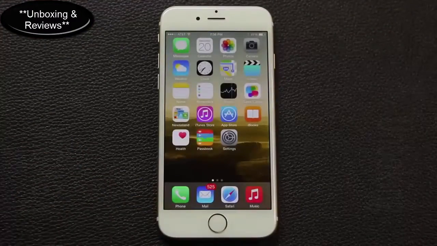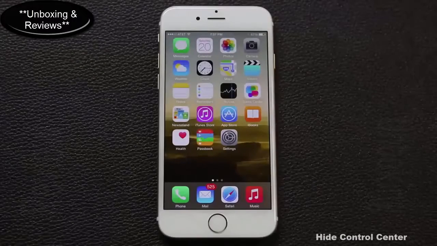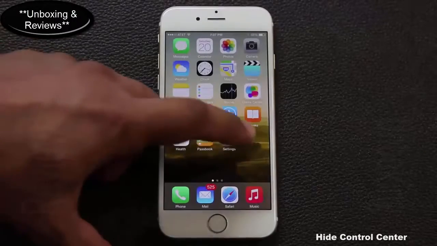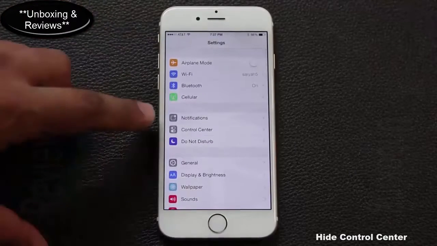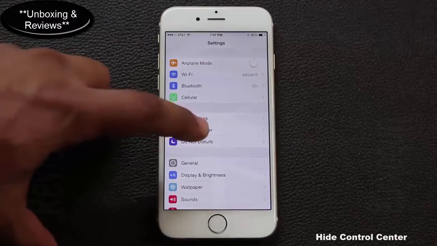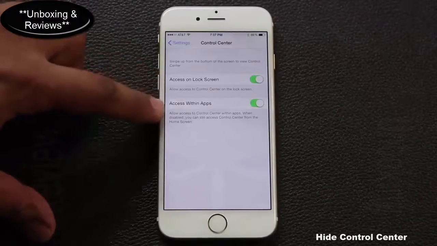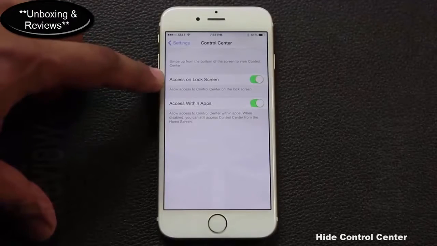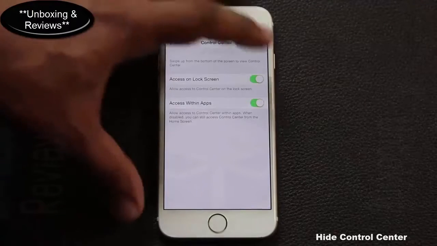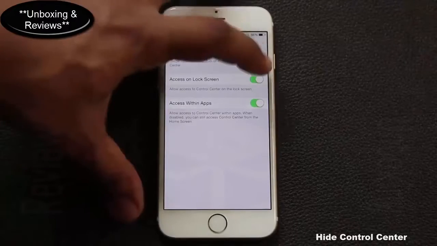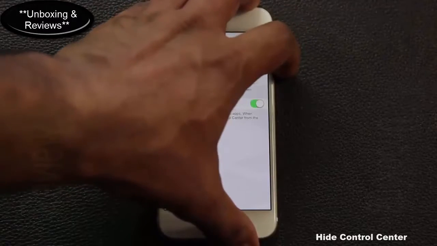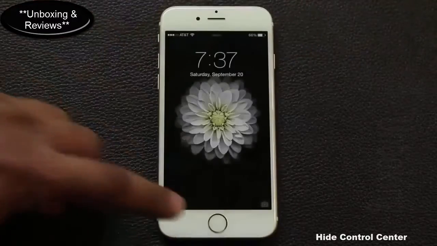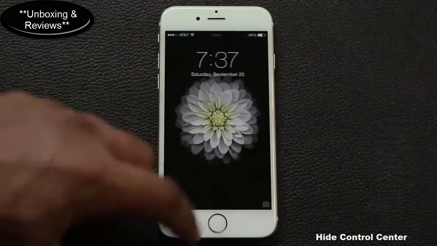Alright, so another feature that I personally like using is if you go into Settings, so let's go back out to the main menu, and from here go into Control Center. And from the Control Center you have two options. One of them is Access on Lock Screen. So if I turn this off and I go back into the lock screen, I do not have access to that Control Center.